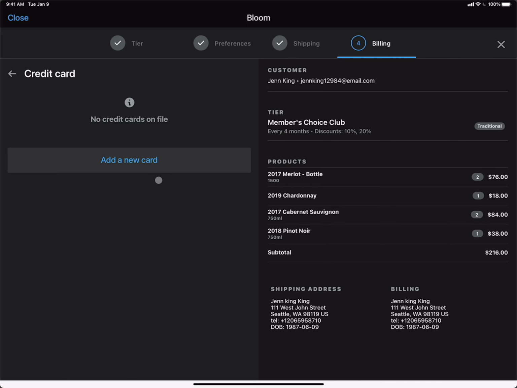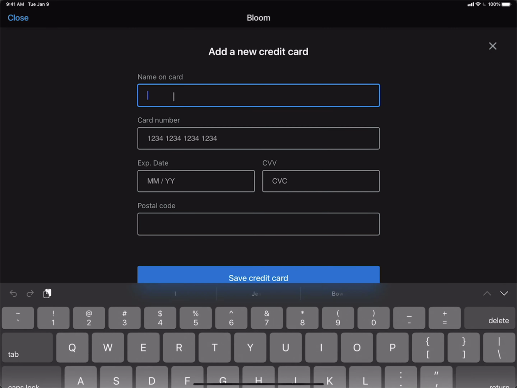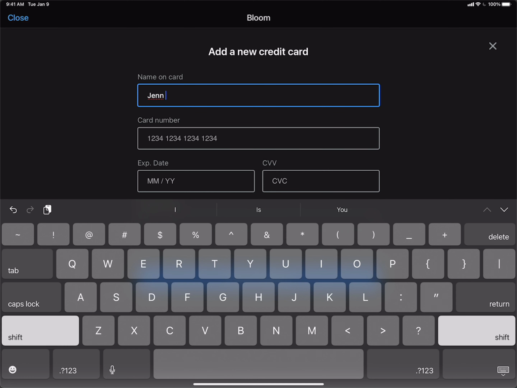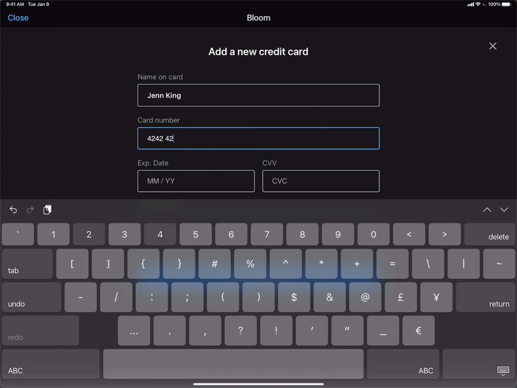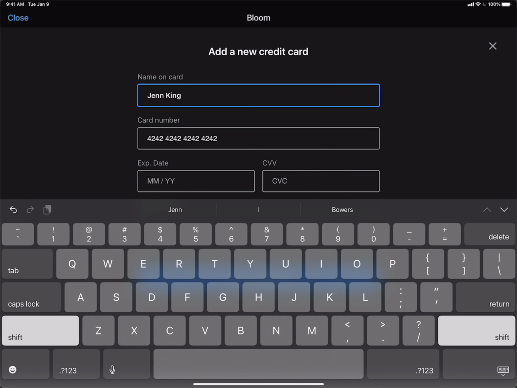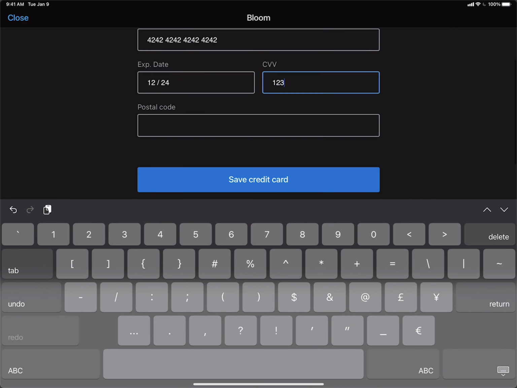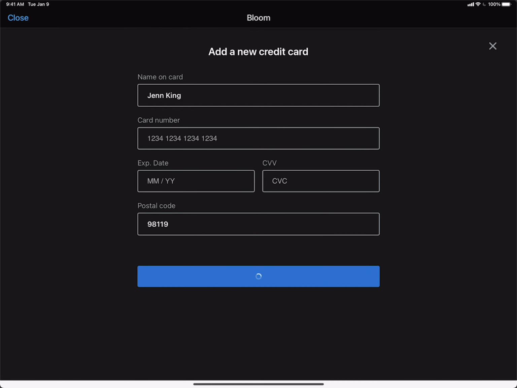We don't have any cards on file, so I'm going to tap the Add a New Card button, the name on the card, the number, we'll put in a test number, a test expiration, test code, the postal code, and now we're going to save that credit card.